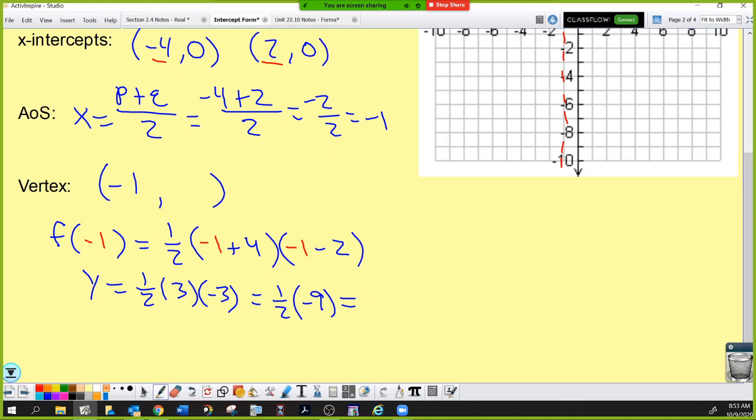You know what we don't do, though? We don't distribute, quote unquote, that 1/2 to both of them. You don't ever do that. So that's another reason why I multiply the two 3's together, because it stops a student from trying to distribute, quote unquote. The only time you distribute is when things are separated. If I have a number on the outside of parentheses and on the inside of the parentheses there's pluses and minuses. If there's no pluses and minuses, you just multiply straight across. So I just went ahead and did the 3 and negative 3 because it'll stop that mistake from happening.